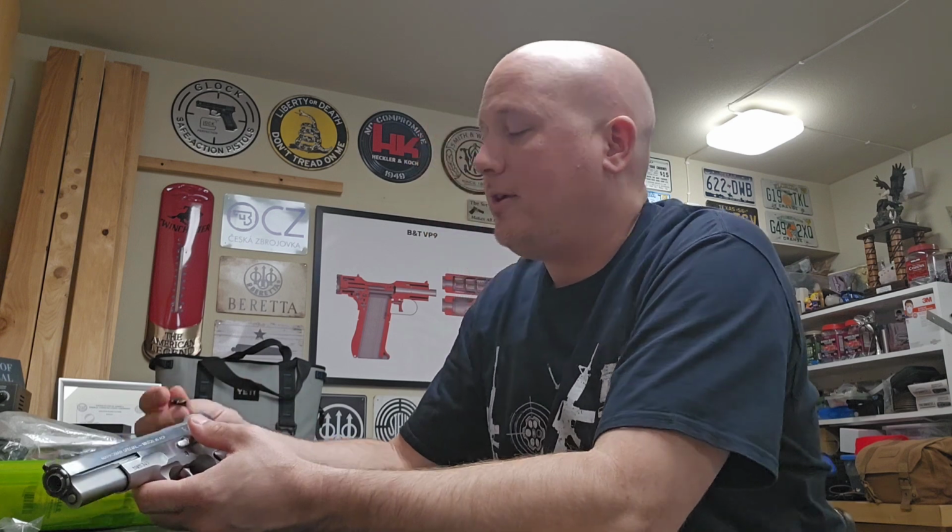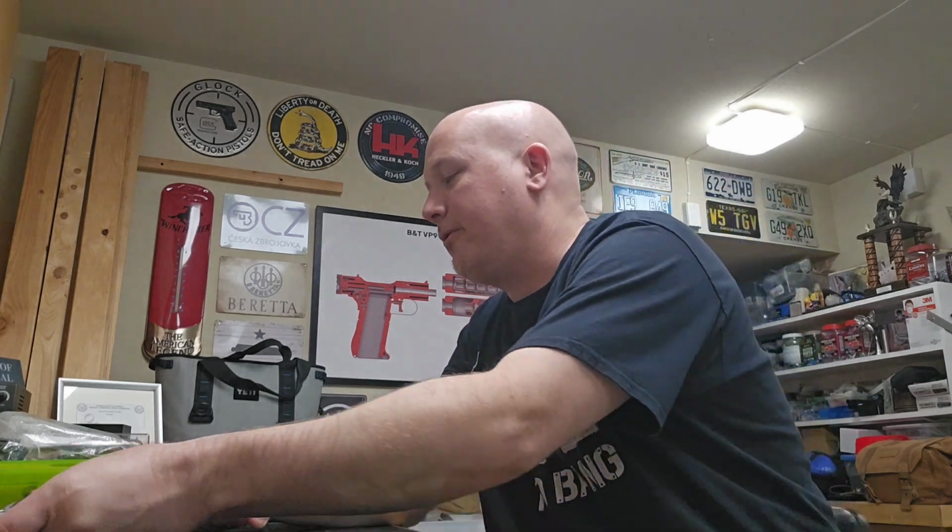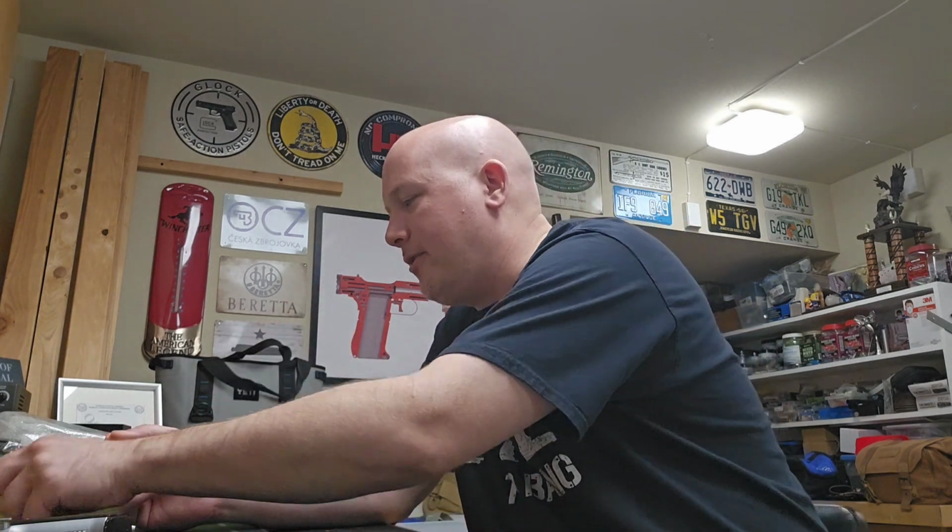In fact, tonight I'm going to try to find a way to reattach the sight. So I got some of my parts boxes out here looking for springs that might work. Somebody in last night's video said, hey, maybe an AR-15 firing pin spring cut down would work and replace that. So I've got to figure that out.